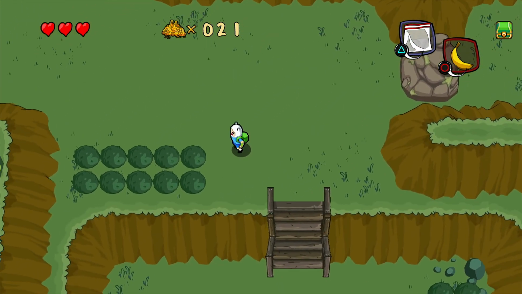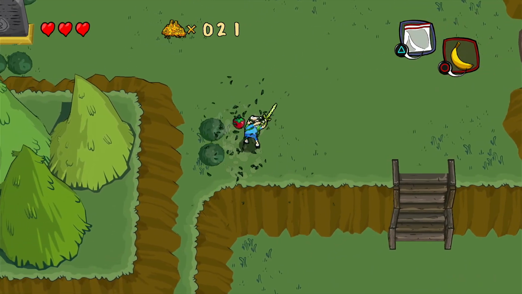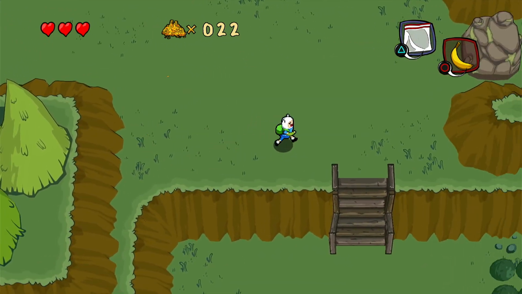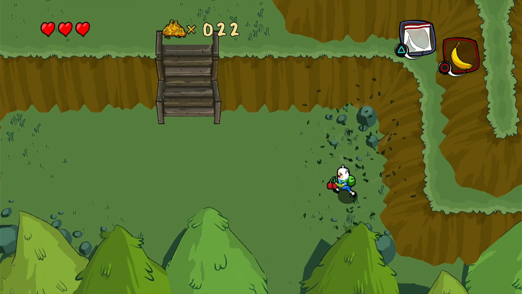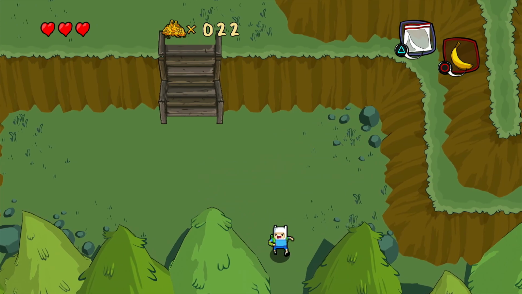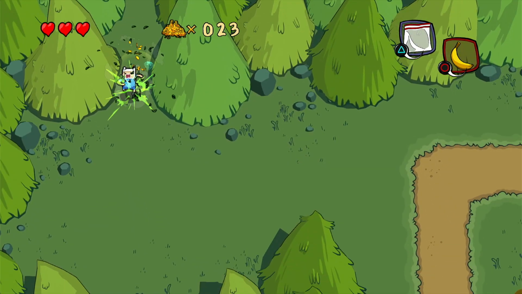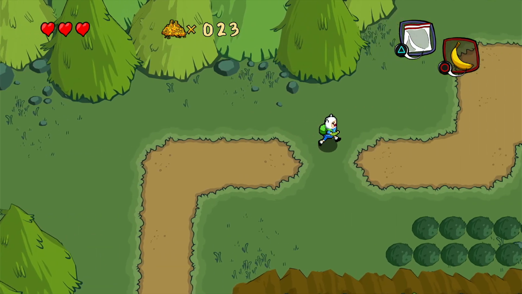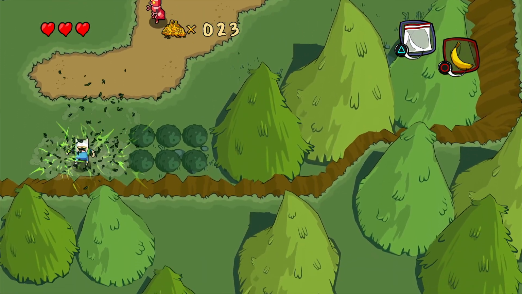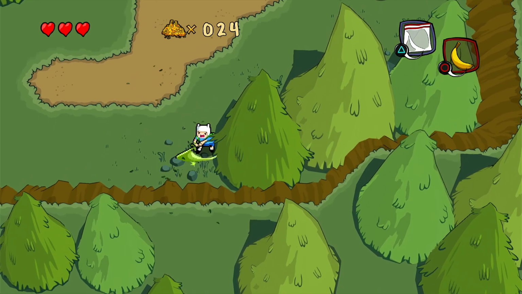And if you do end up dying, you just save and continue from the last area that you were at. So the last little cave that you were in, or the last dungeon. Now I can buy stuff.